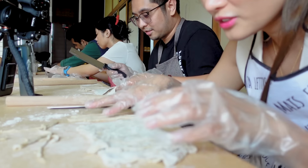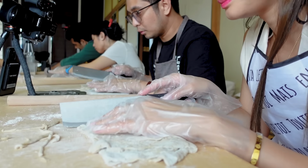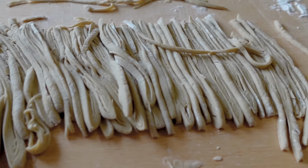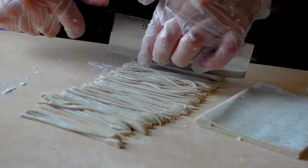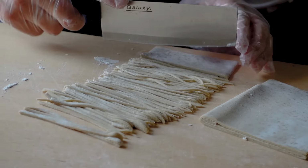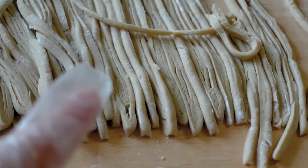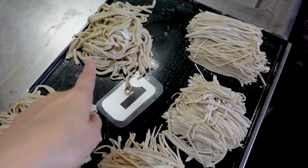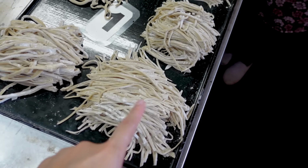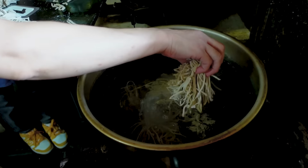Guys, yung video ko hindi to siya how to make soba. Yung video na to is how to ruin a soba. Guys, ganito kapalpak sa akin. Tapos, tingnan mo sa kanila. Ito, ang galing nito. What? And then, here's a thing. Guys, this is group one. Grabe yung palpak, mixed sa pinaka-perfect. So, yun yung output. Nakakahiya yung sa akin.